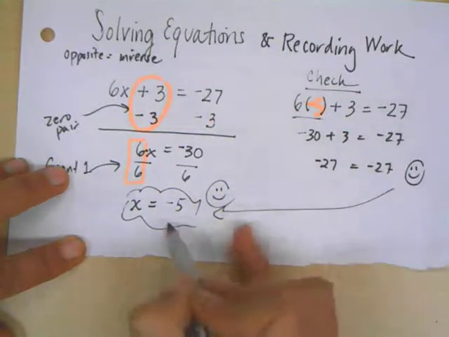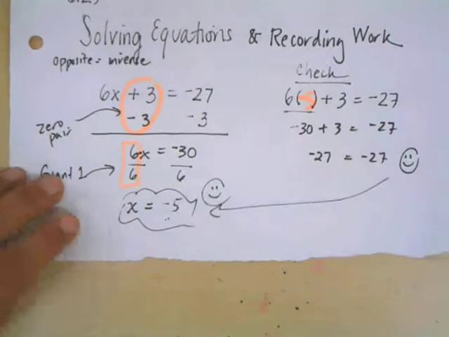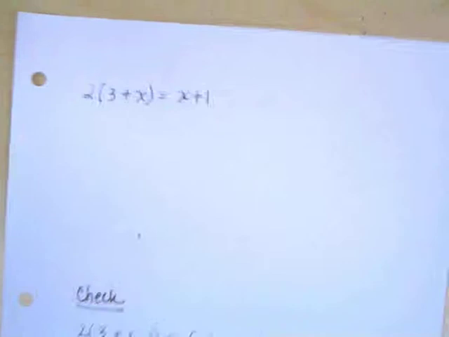So double-check this. And then if you're still getting things that are not equal, then you come back and redo this work and find your answer and then go through the checking process again.